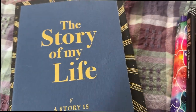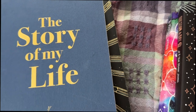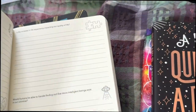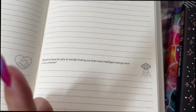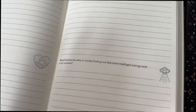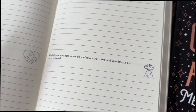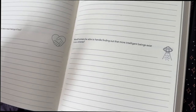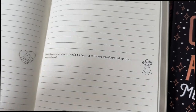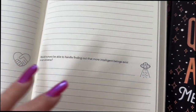And I want to insert here before I forget that every single one of these books, whether you buy one or all, can be used as, obviously, number one, writing prompts. If you want to write more, if you want to be a writer, you have to write. And most people say, I don't have any ideas. I don't know where to start. I don't know what to do. Get one of these and just write. Just let your hand do some work. Your brain and hand coordination.